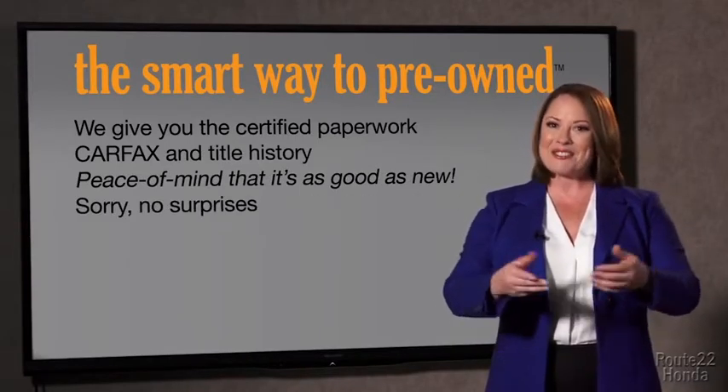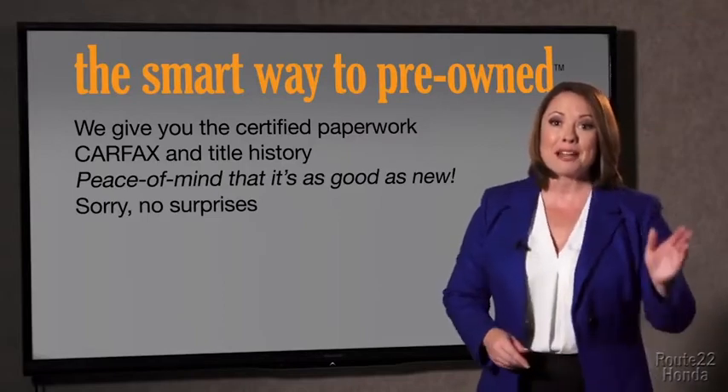If you like surprises, tell your entourage to throw a surprise party after your purchase with us — because we really don't want to skimp on any of those little things that need to be checked out about your certified pre-owned vehicle. We want to make it as good as new, and that's why it's the smarter way to buy your pre-owned vehicle. A buddy on my Facebook page bought a car that was flooded in Katrina and had no idea. I've already told him that purchasing a certified vehicle here is the way to go.